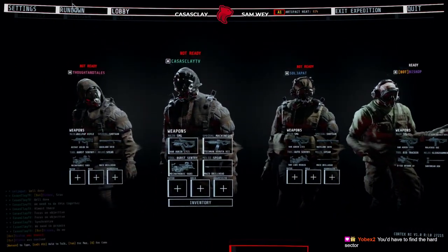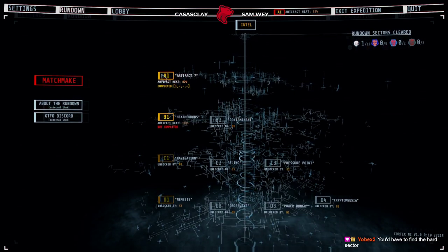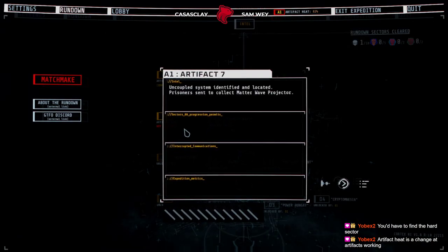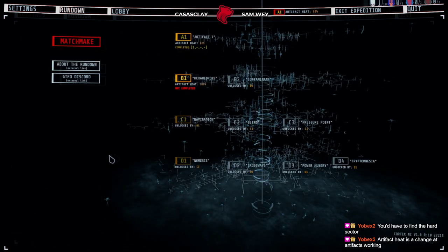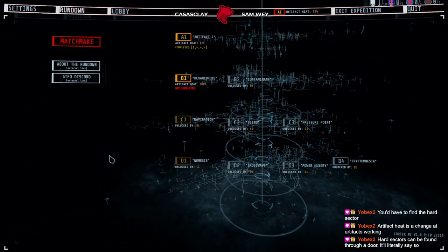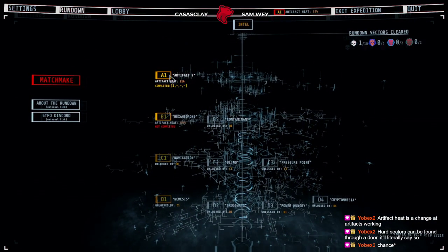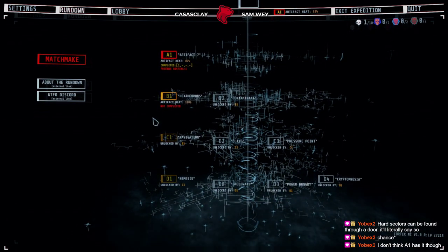You have to find the hard sector. There's a hard sector, I guess, in the map. In A1, or you're talking about just going down to like D1? Artifact heat is a chance at artifacts working. Hard sectors can be found through a door. It'll literally say so. Oh, artifact heat is a chance at artifacts working. I don't think A1 has it, though.